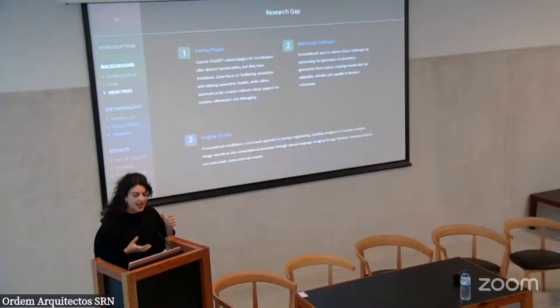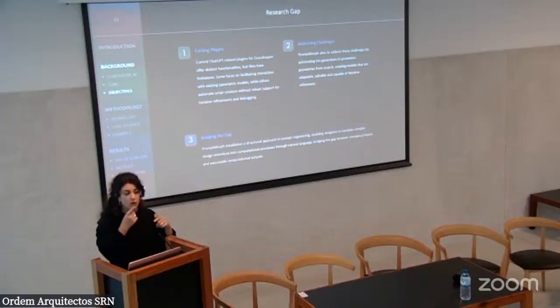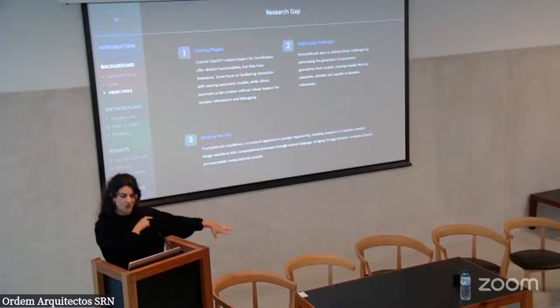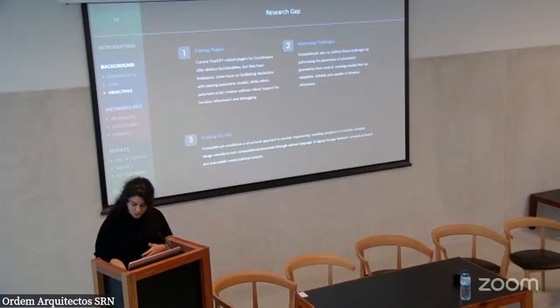So what we identified in the existing ChatGPT-related plugins is that some of them are just assistants, which means that they have integrated the API of ChatGPT, but they're not really generating 3D geometries, or they might be generating components. So you give them a text description and it pops up all the components you need, but it lacks iterations and the capacity for geometrical reasoning, so that ChatGPT understands what it is that you want to do.